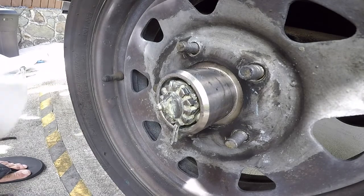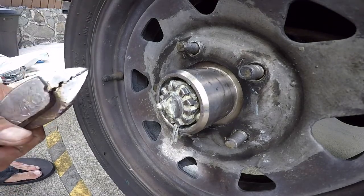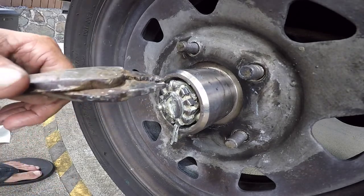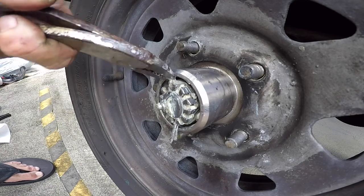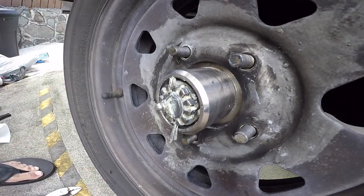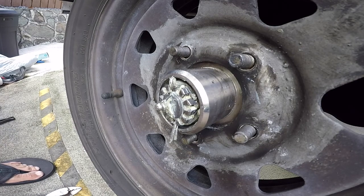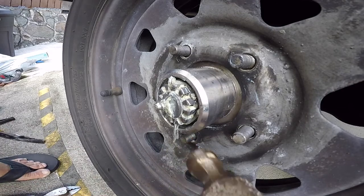Okay, this is the thinner cotter pin, so this might work. Okay, so we're gonna grab this guy. Okay, it's a little tight, so maybe I went straighter. Try to straighten that out, I don't know if you can see that.